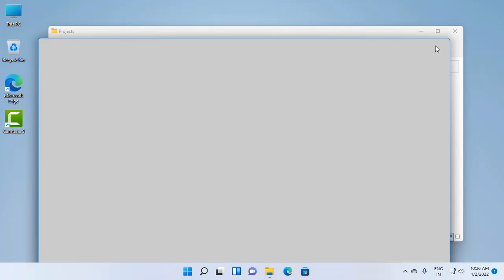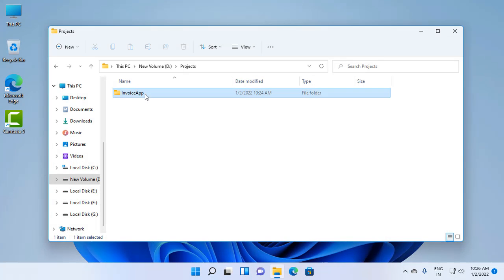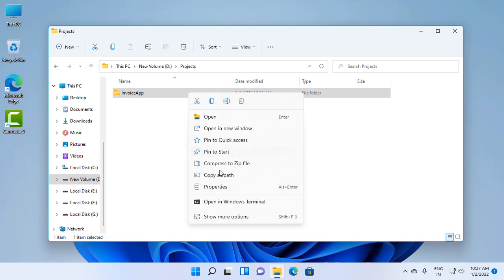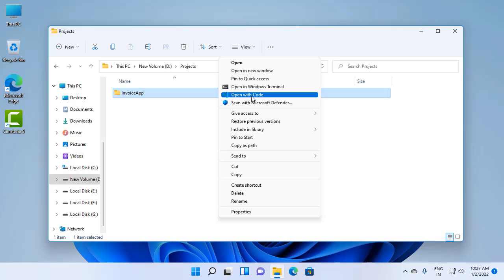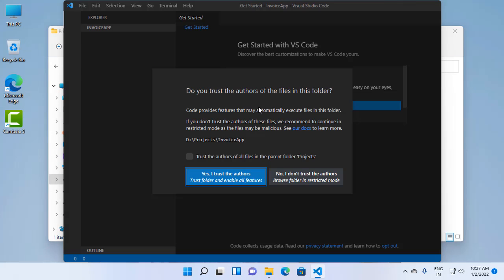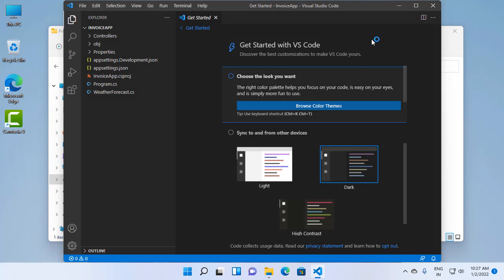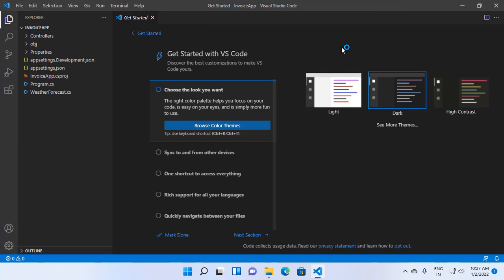Next close this terminal window, and here we can see a folder invoice app. We will open this folder in Visual Studio Code. Open with code. Next we can install an extension for C#.